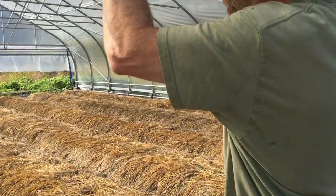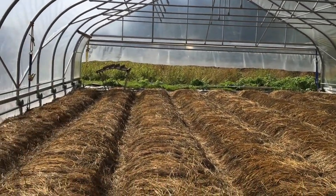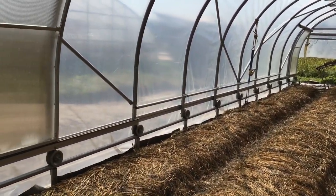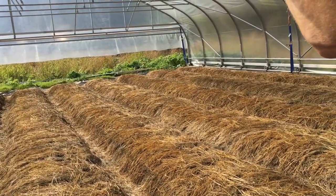Yeah. So this is what a suppressed cover crop looks like. So you plant after this, you cover it. Yeah, we grew this cover crop a little bit past the point of the most mature one you're seeing around here now, and then we suppressed it, and it turns into a strawy mulch. Oh wow! I thought you put straw in there. I did too.